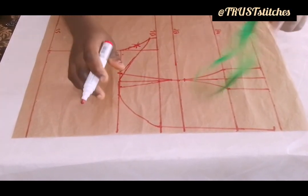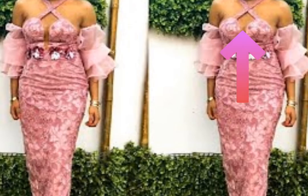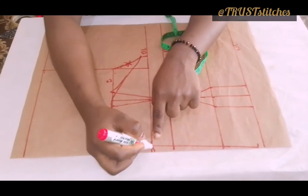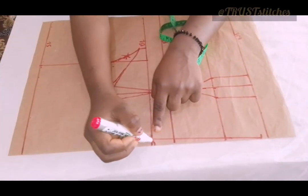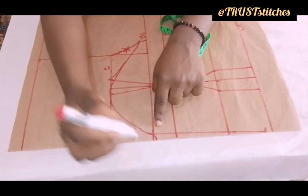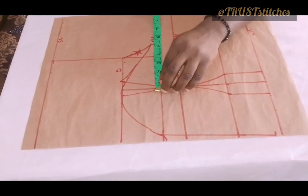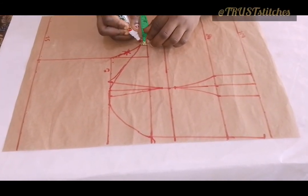Now I want to show you guys in that diagram — this side is sort of like open. You can see there that this is sort of like curved. You can decide to leave it like this, or just come down a little bit and curve it. After the curving that I made, it will give you what you want — I'll just make a little curving so that it will be slanted. Right here I use half an inch, and I'm going to add that half inch back so that it will be equal.